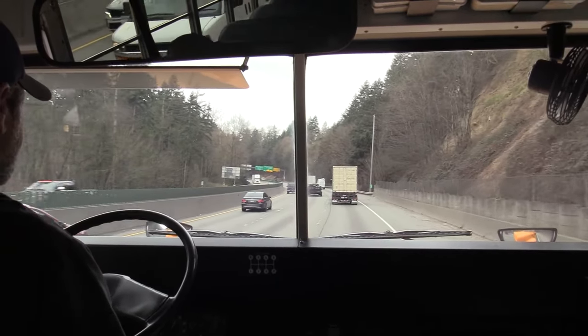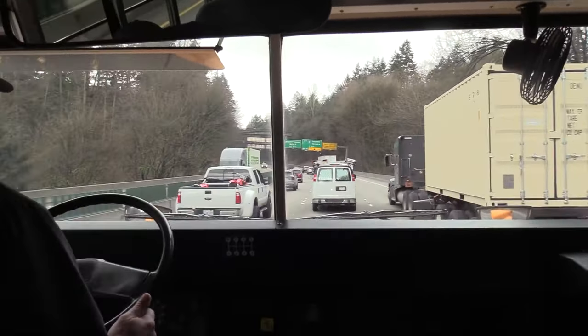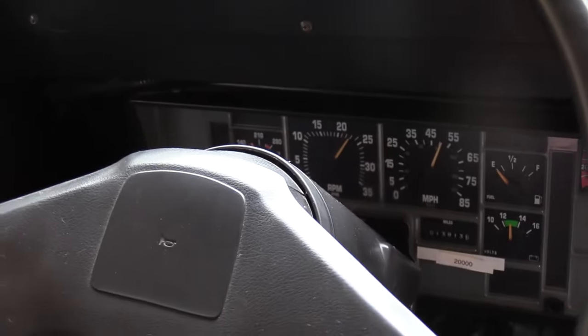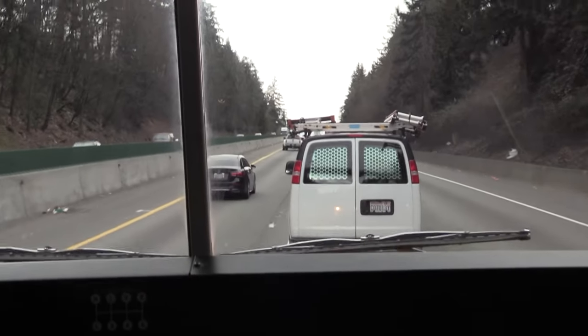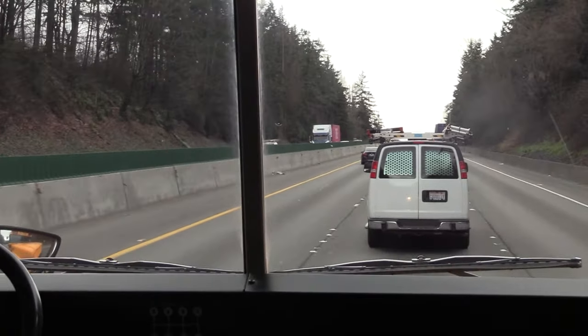This truck up here is going to slow me down. Got a mixer truck coming up behind me. I'm tacking 2,300, doing 52 miles an hour. I had to let off — we got down to 45, but we're climbing. This is the steepest part of the grade. 47 miles an hour. That Chevrolet van in front of us is lollygagging. Look at that mixer truck behind us — he's practically pushing us, Jackie. So we never took it out of fifth going up that steep grade. That is pretty cool.